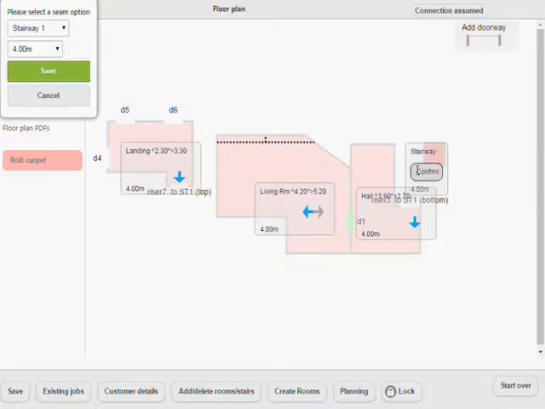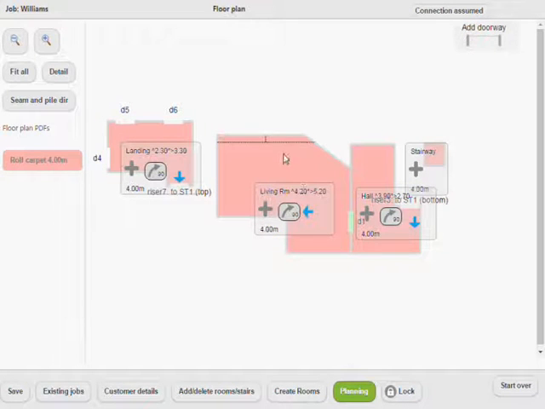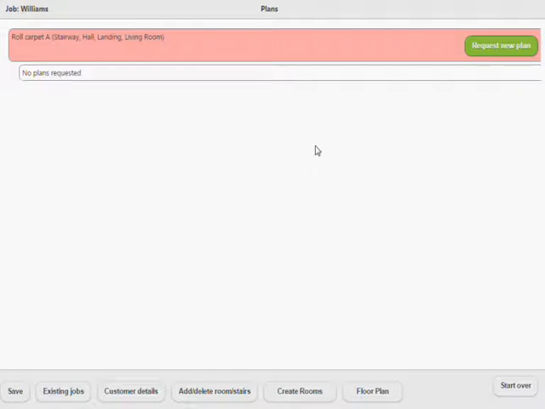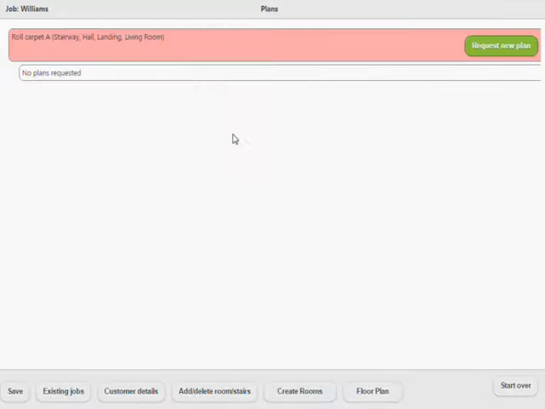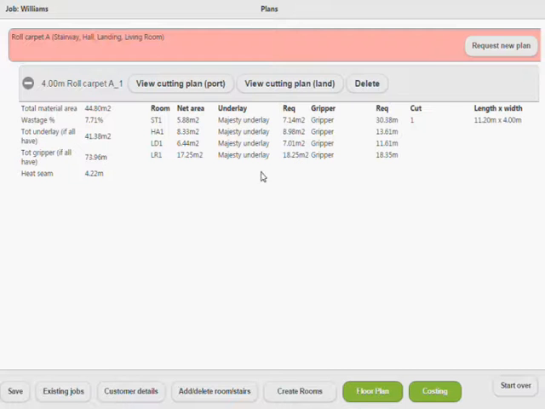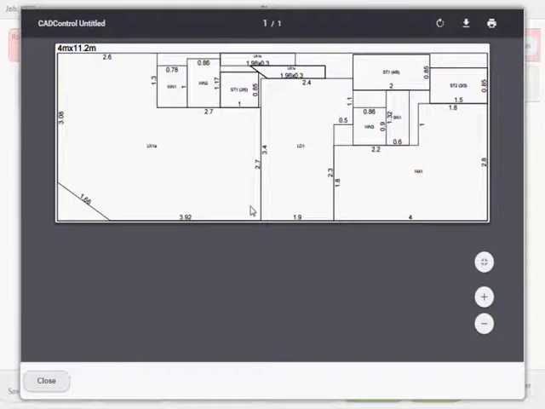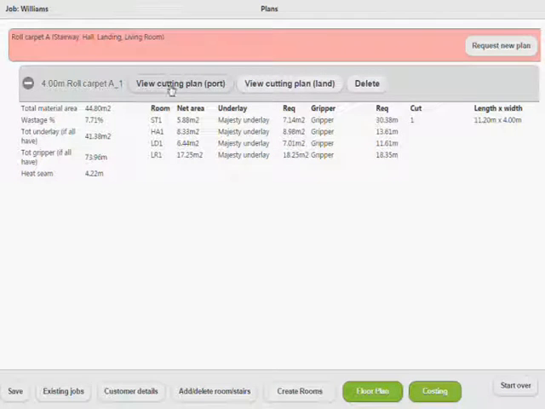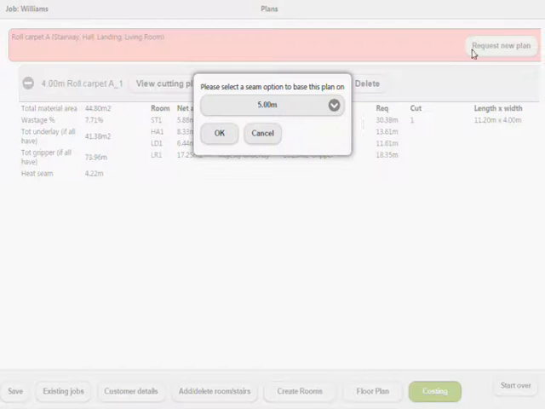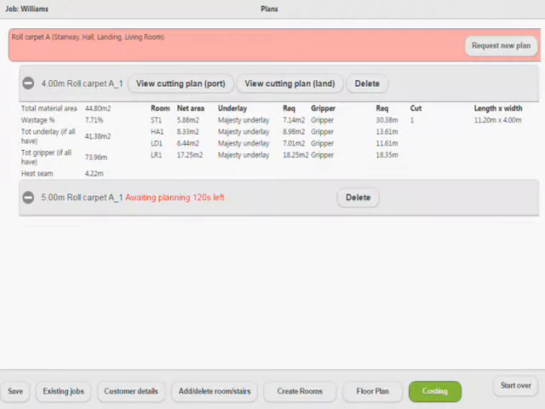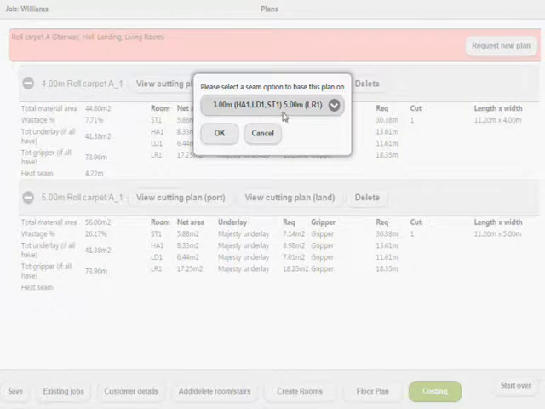After a final review of the pile and seams, we go to the planning view to request a cutting plan. This gets generated on the cloud server. When the cutting plan is returned, we can review it to confirm we are happy with the wastage, and also see how the plan will look when printed. We can do different plans for different widths, or do a plan which has multiple widths.